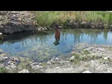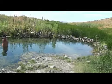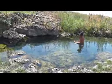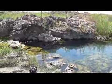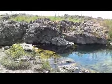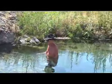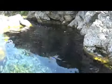This hot springs just on the edge of Craters of the Moon National Park is one that we just cannot pass up. The water is just a perfect temperature, and it's chest deep in places, and it's so perfectly clear and pretty water that comes running in, and a real good flow running through to keep the water fresh and inviting.